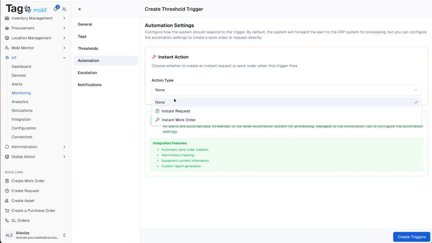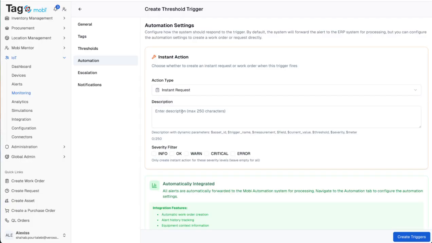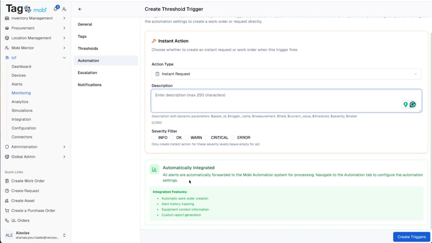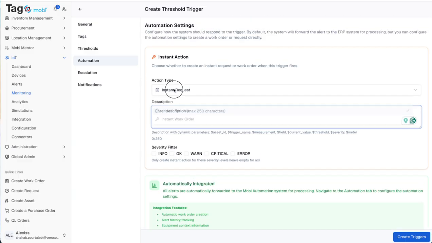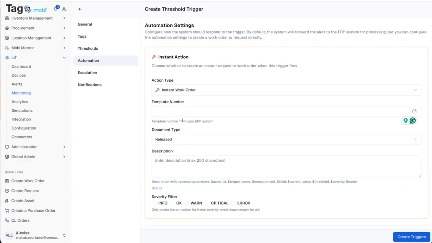And I can go easily to my automation. Under automation, for now we have only two automations, like creating an incident request. We can say based on what severity of the filters, or we can add a description, and then all those things would automatically be integrated there. Or we can go and create an instant work order.